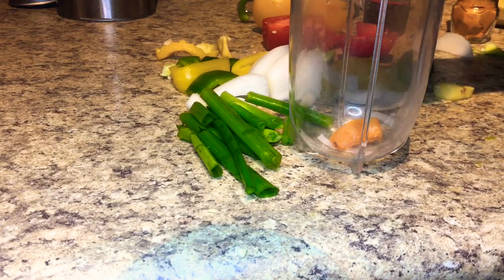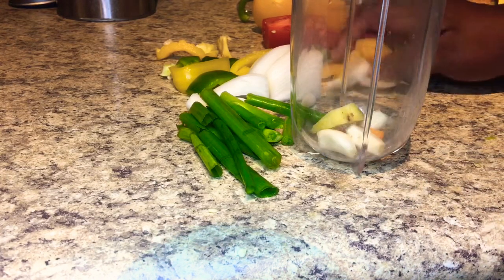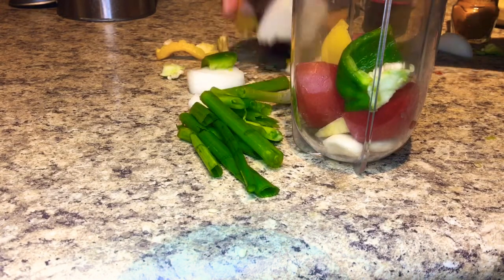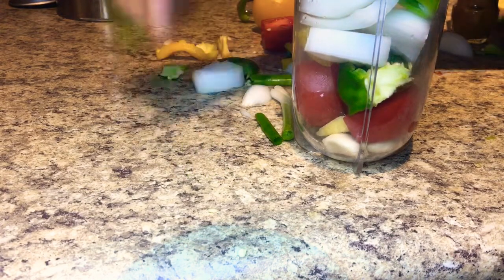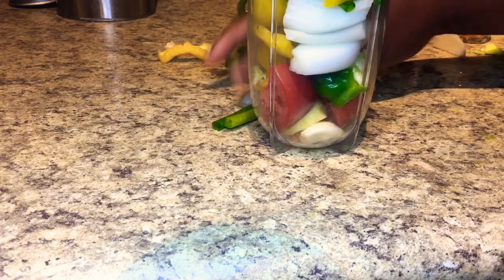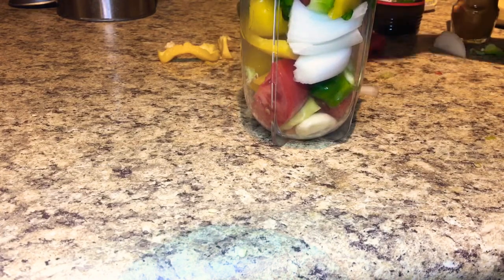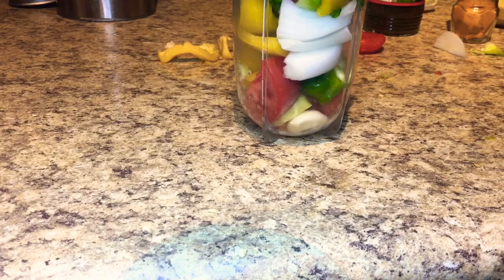I'm gonna add my garlic clove, my piece of ginger, my tomato and bell peppers, my onion, scallion, everything mega dash up in there. So I'm gonna blend it up right away. I'm gonna force everything up in here. No room for error. Alright guys, I'm gonna blend this up and then I'll be right back.